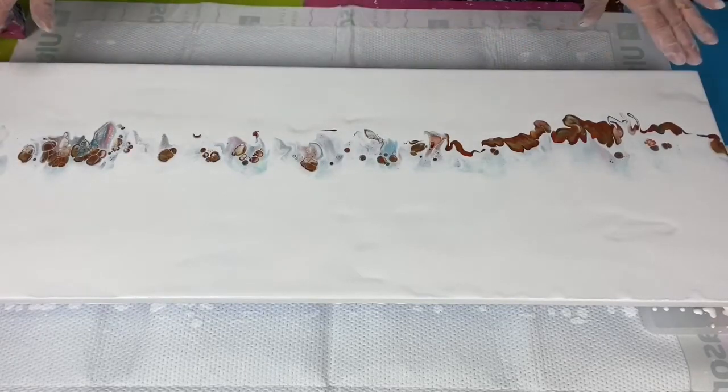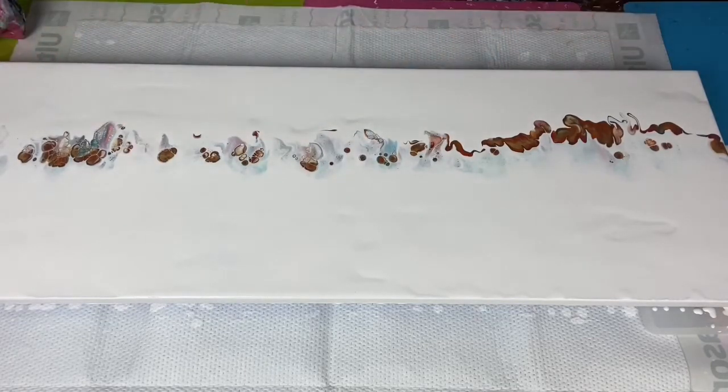We're going to take the rest of the paint as well and blow it out in different directions. I'm going to go ahead and create our design, our composition, and see what we get. Here goes the hair dryer again.